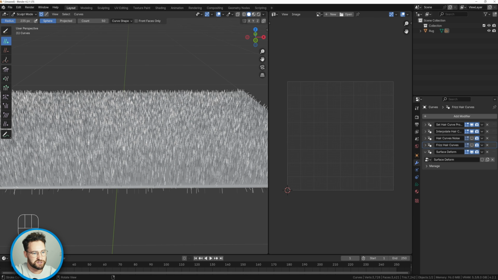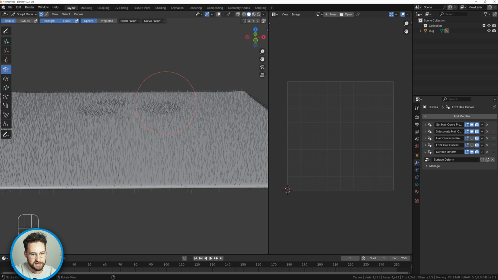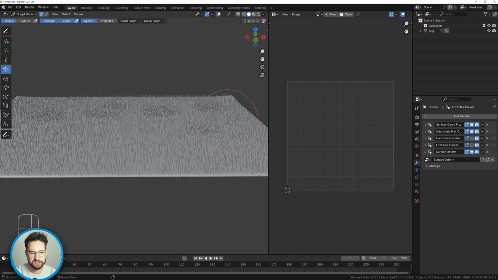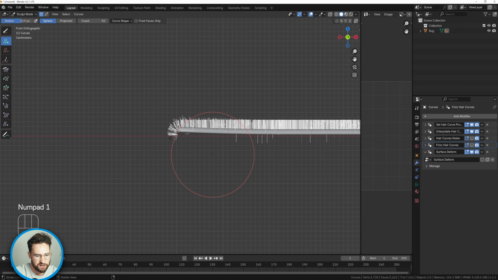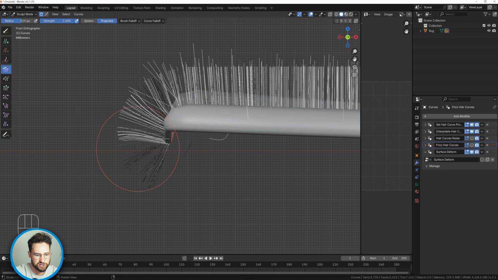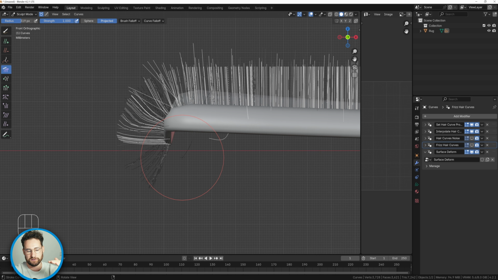Right then, so now if I was to comb the fur, let's go turn this off, we can see that we can affect each individual part because there's now enough guides to tell each individual hair how it should be affected. Okay, so now that we have this area, if I go to the side view and I choose the comb brush, I basically want this fur to be pushed away from the ground. I don't want it to be against the ground. I want it to basically go upwards.